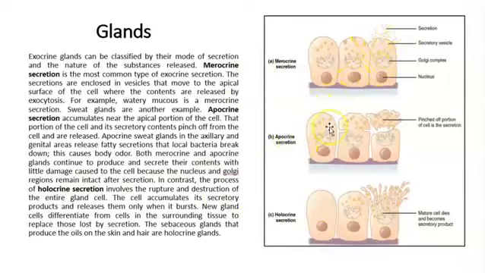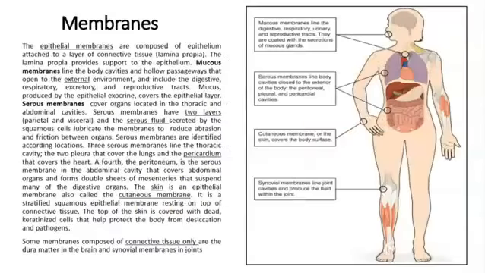In the case of apocrine glands, they produce the substance, but at the end, once they release it, parts of the cell membrane surround the contents and are released together with them. In the case of holocrine glands, they produce the contents, but the cell produces so much of this that the cell actually explodes. And then the contents are released with pieces of the cell that exploded. That's a holocrine gland.